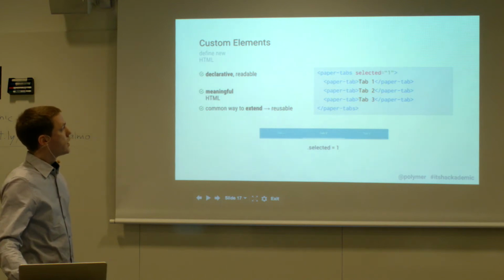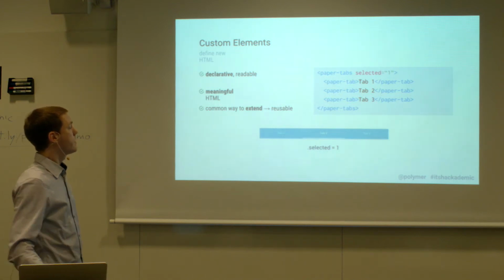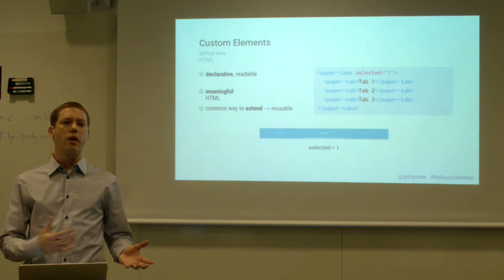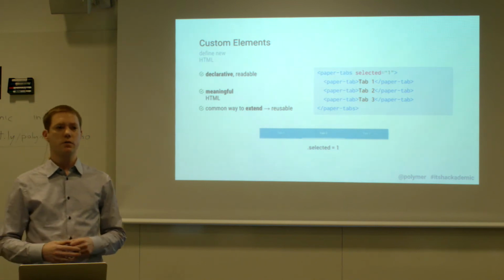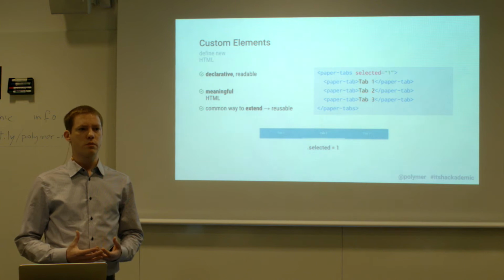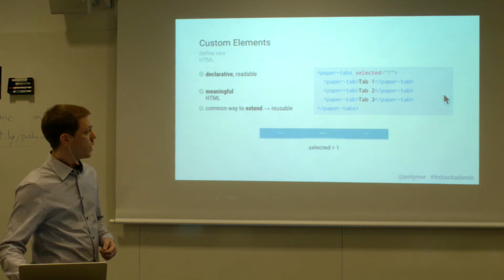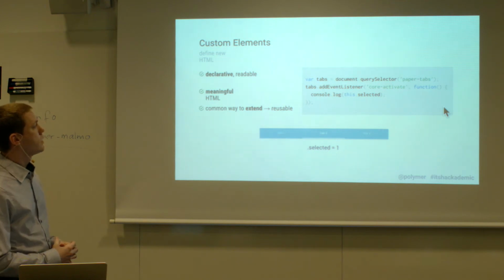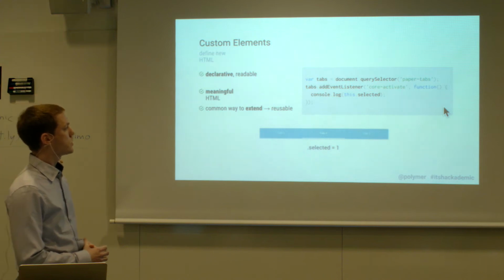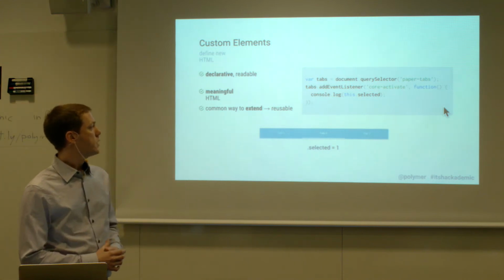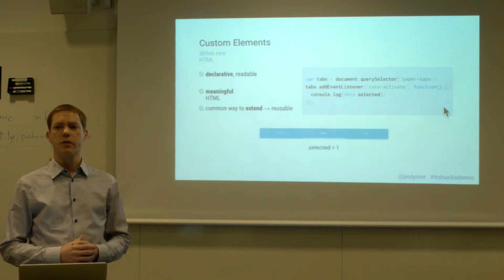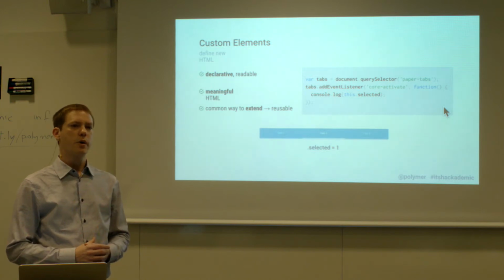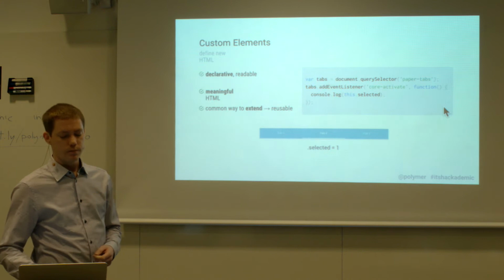And a good thing is that you can extend custom elements or native elements also, and just build upon other people's components, and build and extend native components too, which is very cool. And if you want to use this in JavaScript, you just do a document query selector as usual. You add an event listener, listen to the events defined on the custom element, and I mean, you've done this for many years now, so you know how to do it. It's the same API as you normally use. And that's very good.